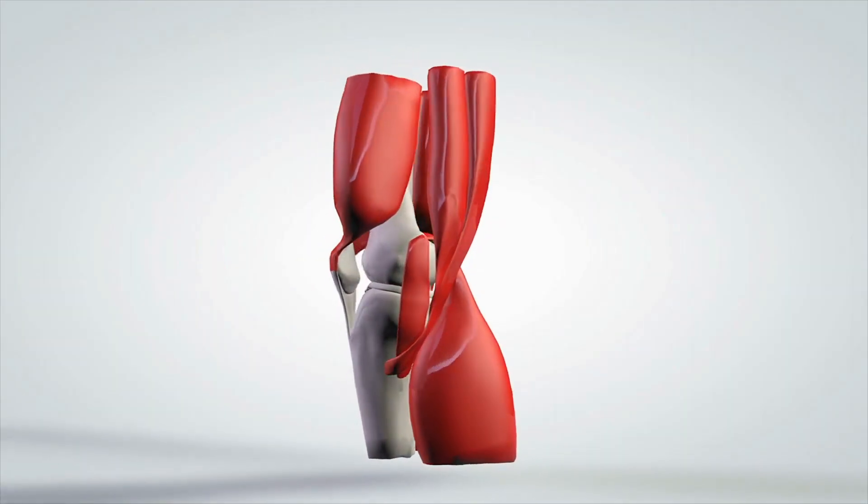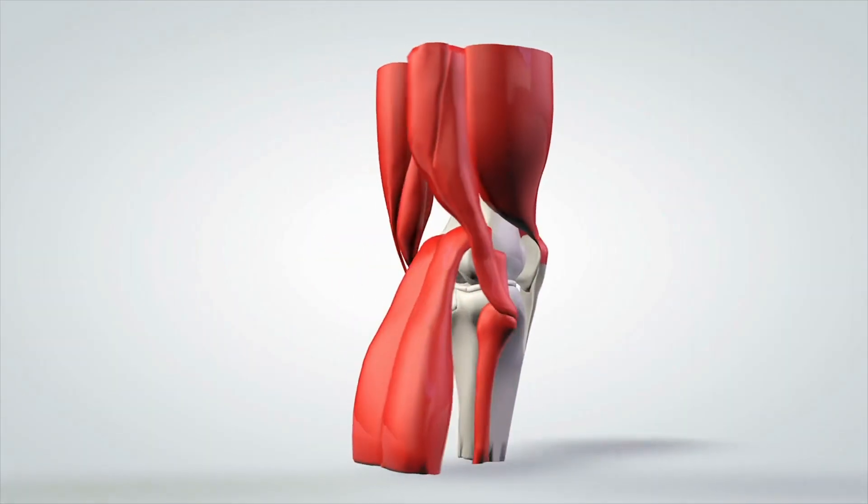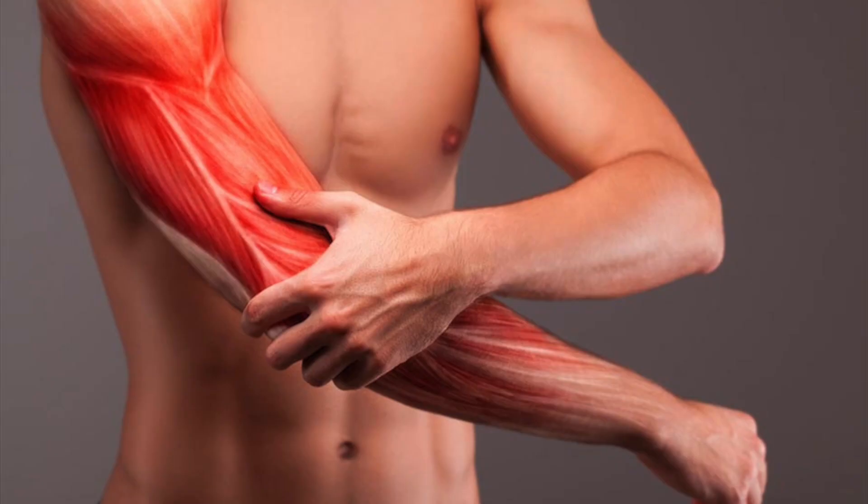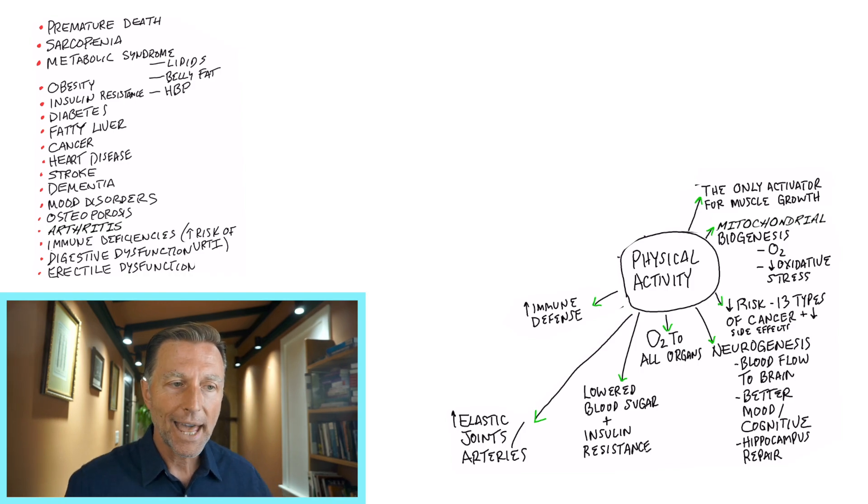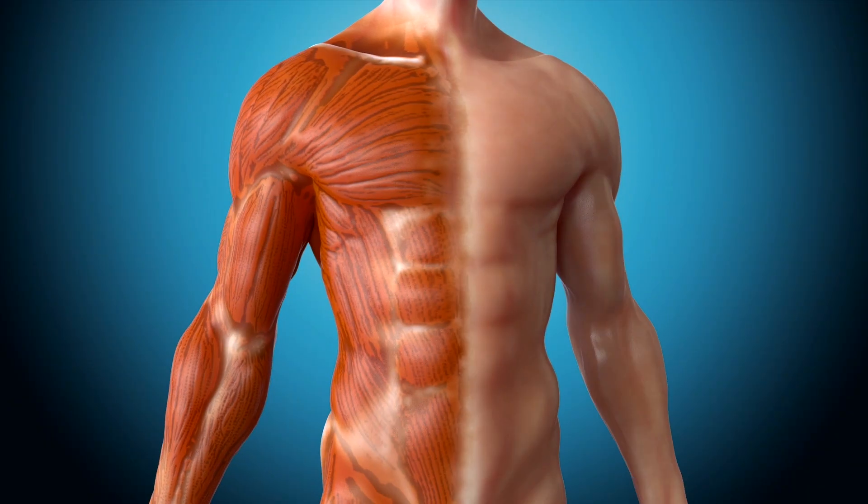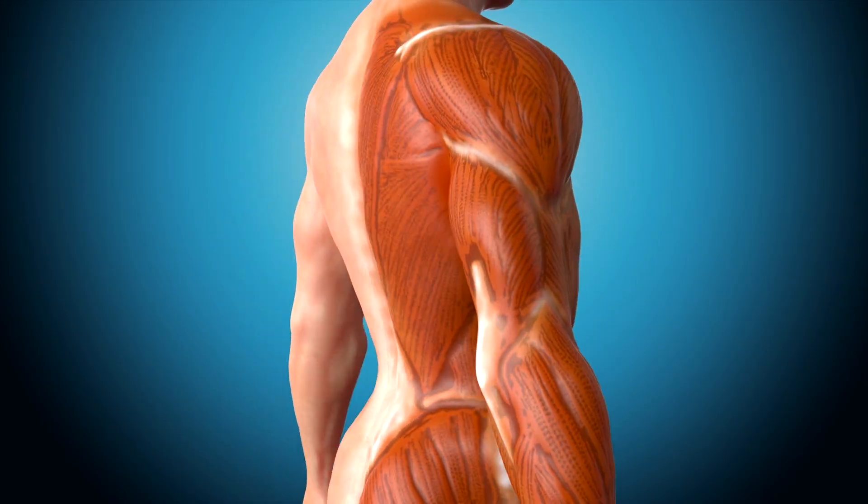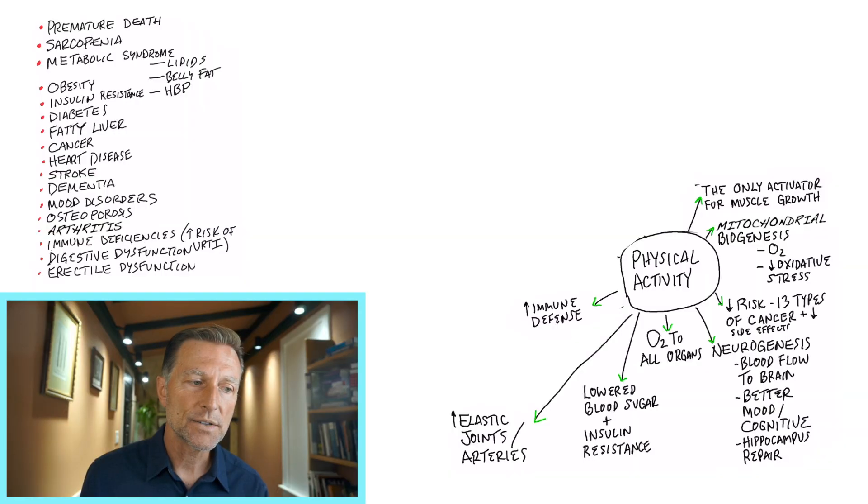We have the elasticity of your joints, your tendons, your ligaments, and then also the muscles themselves. If we just take atrophy, loss of muscle, there's really only one stimulus of muscle growth. Just one. And that is exercise or physical activity. All the other factors like nutrition and amino acids, they have to be there as a foundation, but those in themselves do not trigger the growth of muscle. Exercise or tension on the muscle is the only factor that will help you grow your muscles.